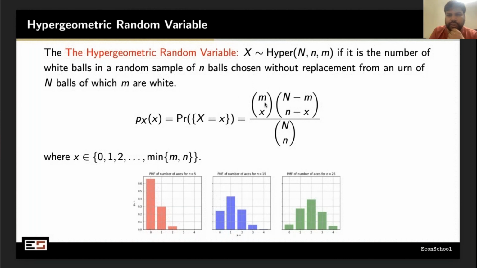It turns out to be m choose x, because from those m white balls you choose x of them, times N minus m choose n minus x, because from the remaining non-white balls you choose n minus x, since the total sample size is n. That is the numerator, and the denominator is N choose n. These are the PMFs associated with the hypergeometric. Again, you can find the documentation and the implementation in Python; it should be available in scipy. Is this fine?